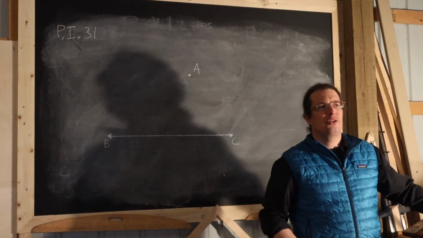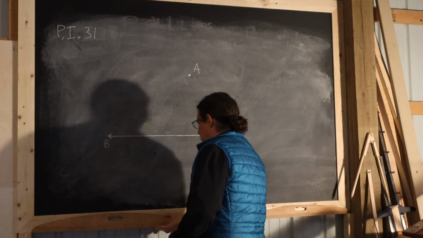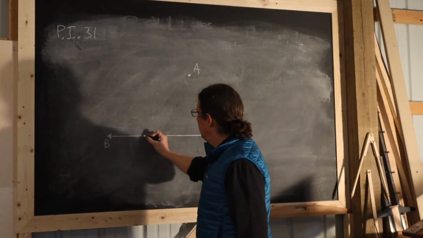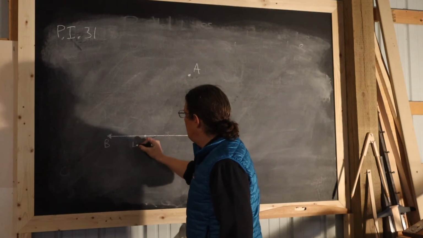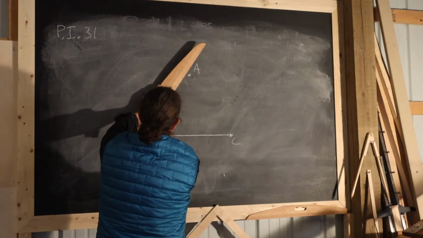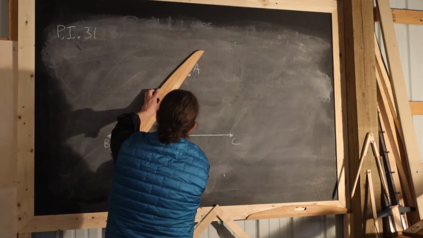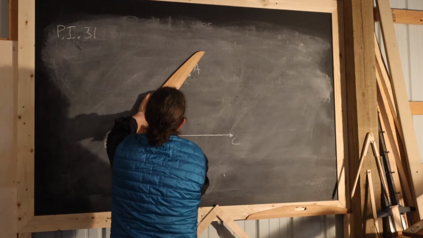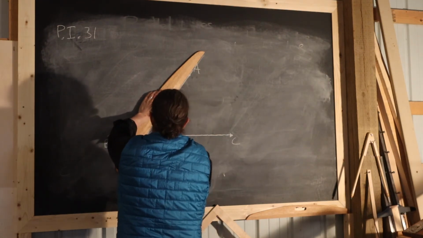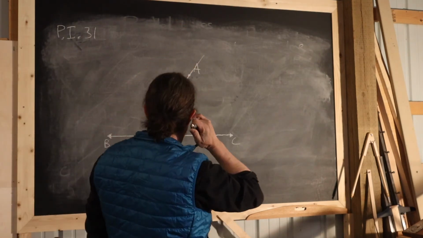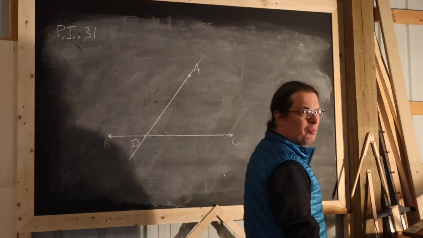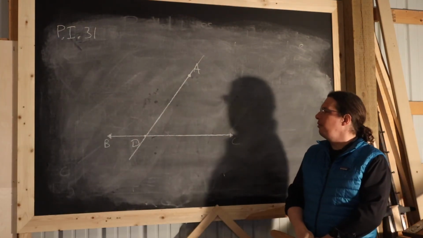We've really got choices, but everything starts out the same way, at least at first. We're going to pick some arbitrary point D on our given line and draw a line that passes through our point A and that arbitrary point D. Label A, so it's a little bit more visible.